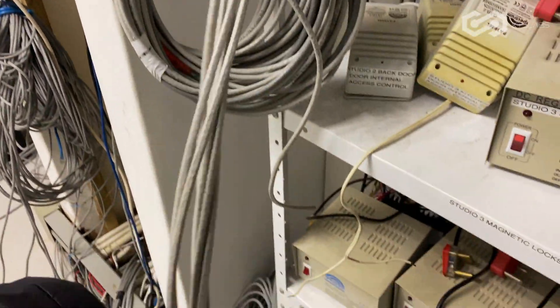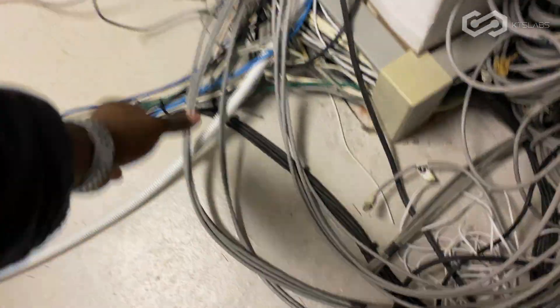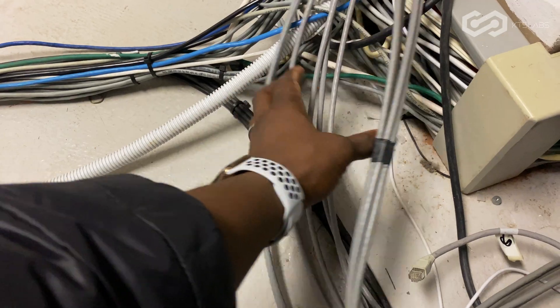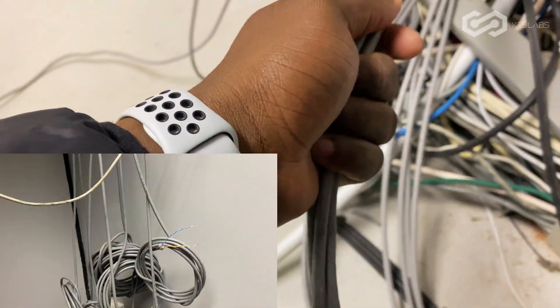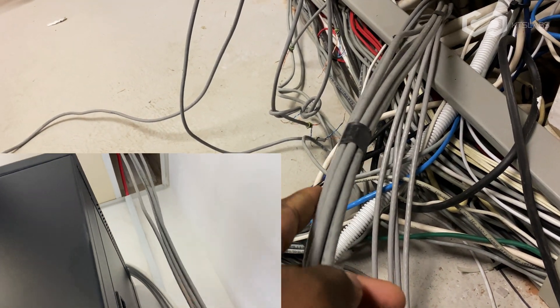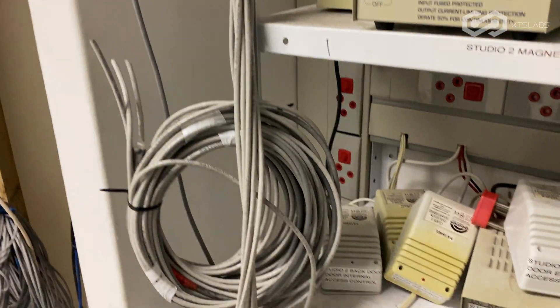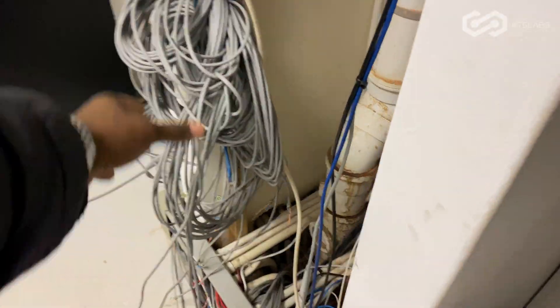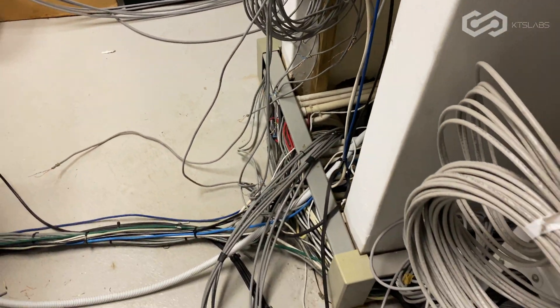Okay so this one here is coming from IT — yes, there we are. This is from IT, so everything here is coming from IT. This is coming from the bottom — the uplinks coming from the bottom. There you go. And this should be six here. So this is the four going to my office, and this is the four going into the IDF that is below me. And this is the one going to the IDF — I just showed you that at the far end with the cabinet already mounted. And all this one here is going to the patch panel into the wall boxes. So I'm going to terminate all this here into the patch panel. Easy to identify for me to work with.